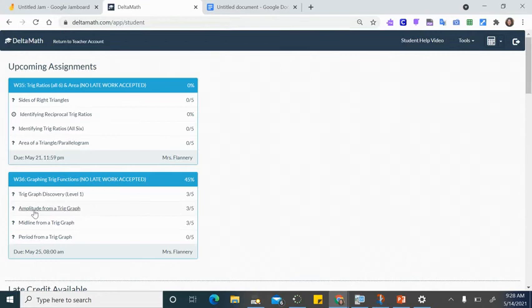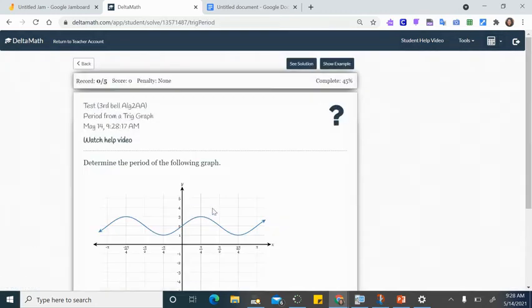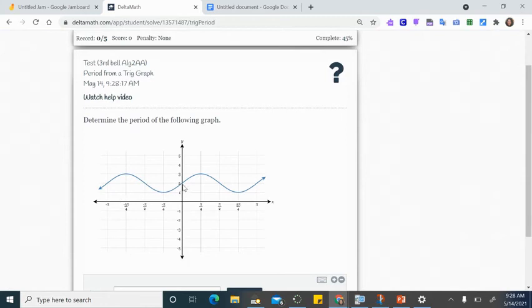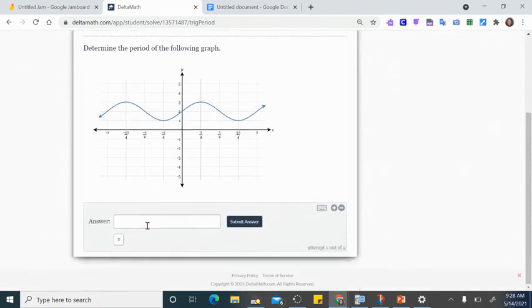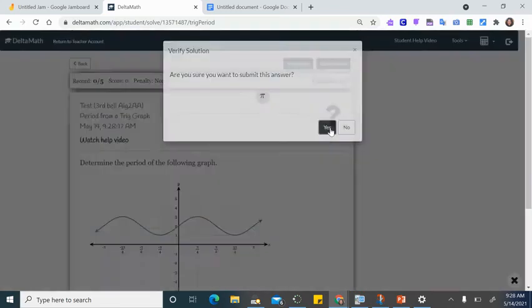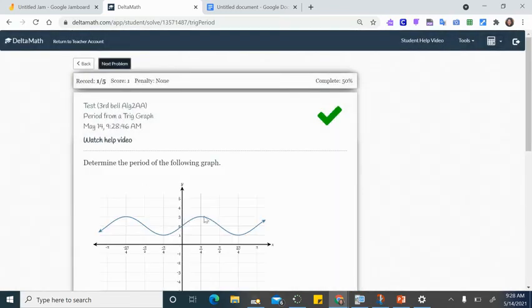Now, period. So we talked about amplitude, which is how stretched it is vertically, midline, which is just a line through the middle, and period of a trig graph. Period of a trig graph means how long it takes to go for one whole cycle. So in this, I always start at 0 on my y-axis and then go up, down, and back up until I get to this number again, because this was at 2. I'm going to look, where did it get to 2 again? At pi. So my answer here is just pi. It took pi long to get there.